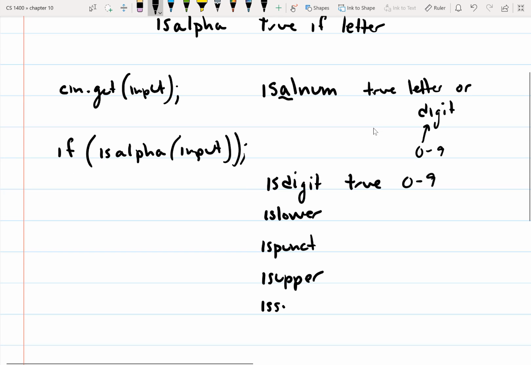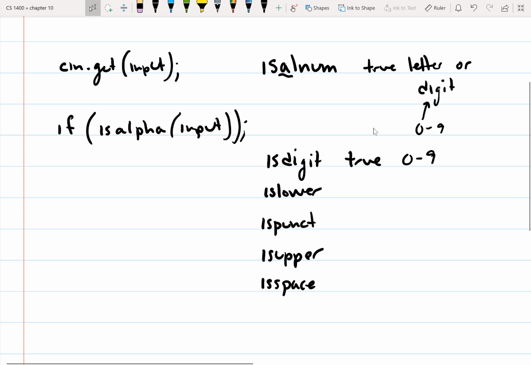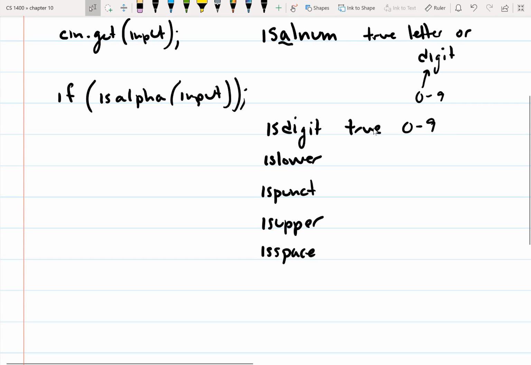And then isspace. I don't think you're going to necessarily memorize all of these, but it's good to know that they're available, so then you think, oh, I know that I can check to see if I have an uppercase letter or not, and then you would go look up the function for that. Just knowing that these are available is what you need. These are summarized in table 10-1, and you can also find a pretty long list of them online as well. So this is a way that you can check to see what kind of character you have if you just get a character from the user.